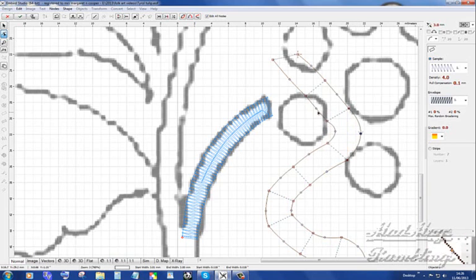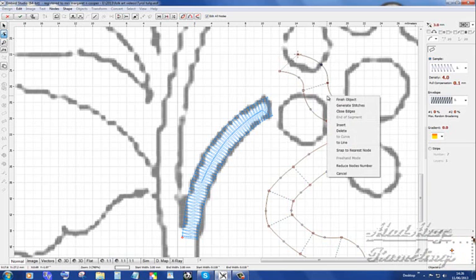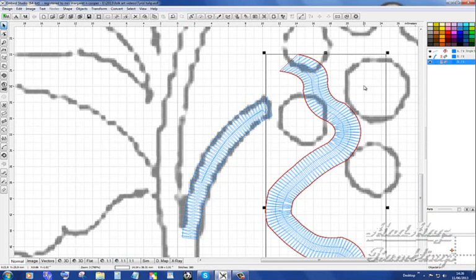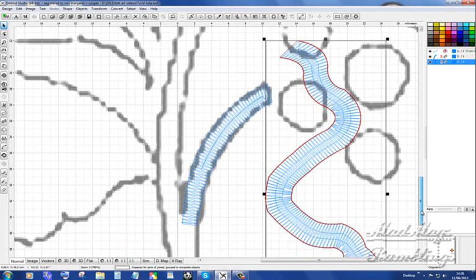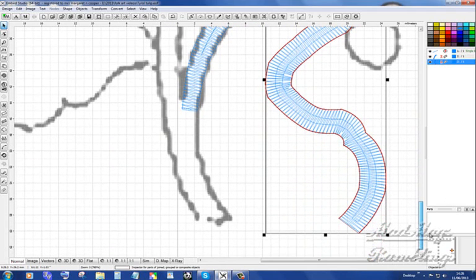And we can actually use that to our own benefit. Okay, and I'm going to tell that generate stitches. And there's that shape. And I know it's going to be 3mm wide all the way. I'm not going to deviate from 3mm.